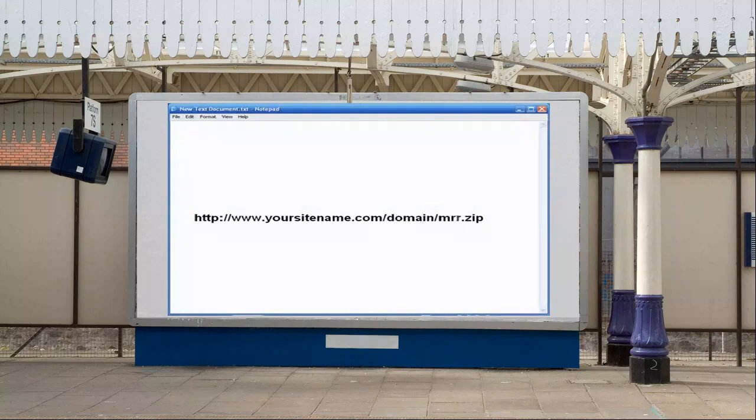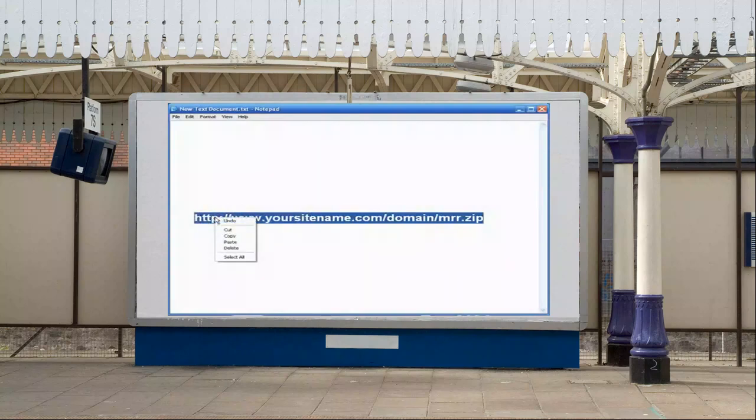You've got this uploaded. This is now the URL for your master resale rights package for your customer. We're going to highlight that, left click, right click. I'm sorry, we got that backwards. We highlight it, we right click to pull this up, left click on copy. Of course, you could also use your shortcut keys, Control C for copy, Control V for Victor for paste.